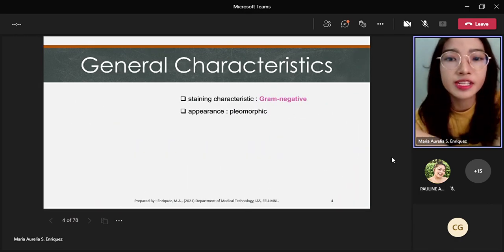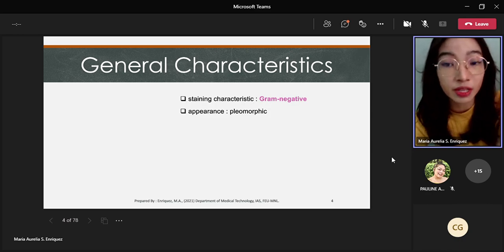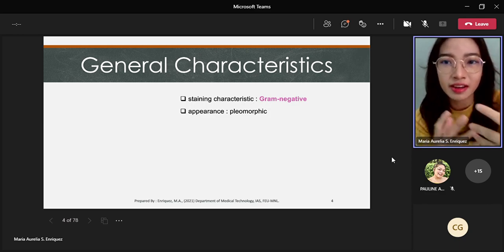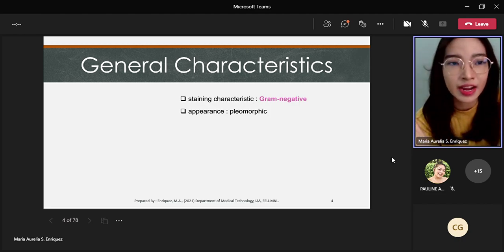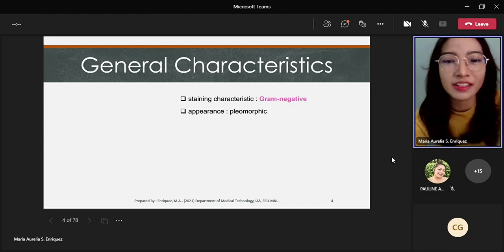Alright, so ayan po. For the general characteristics of Haemophilus species, they are gram-negative and pleomorphic, meaning that even though we have established the fact that they are bacilli in form, they could still vary in appearance. Diba po? May mga previously discussed organisms naman na rin tayo na classified as pleomorphic. So hindi po pare-parehas or hindi consistent yung itsura nila upon microscopic examination.